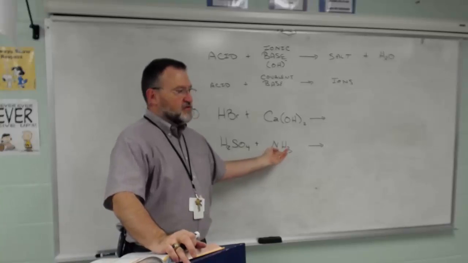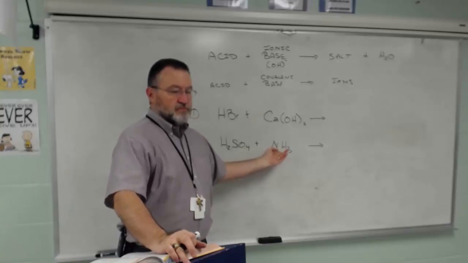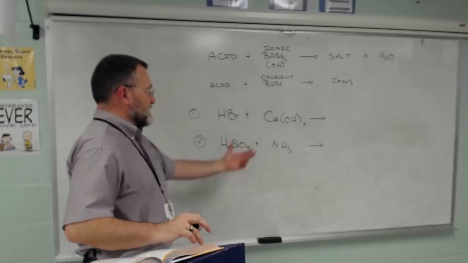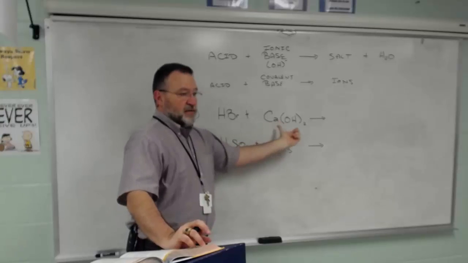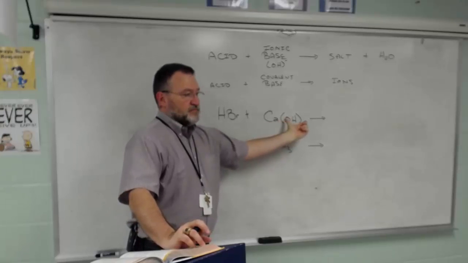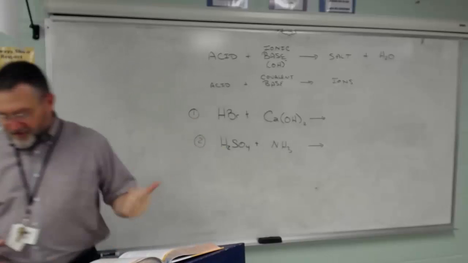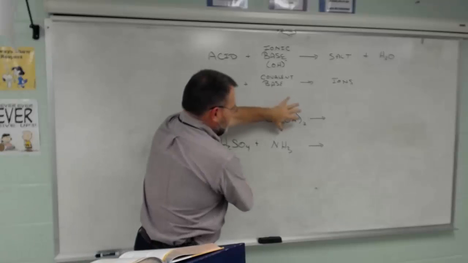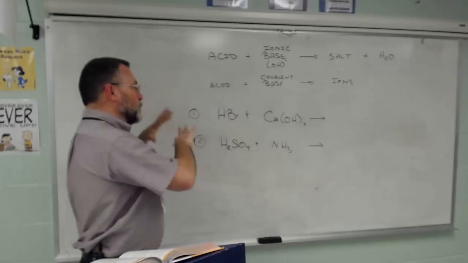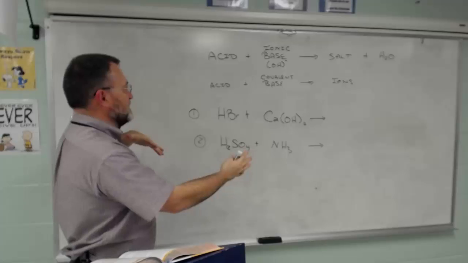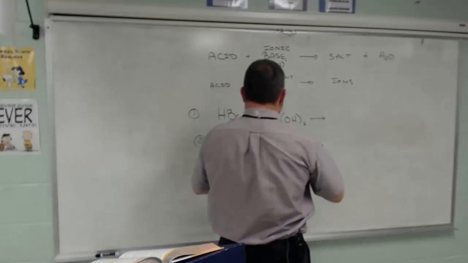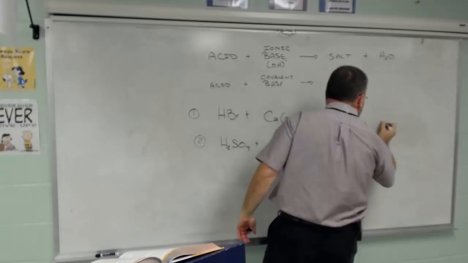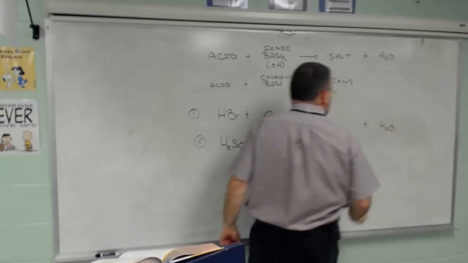Okay, because we have two nonmetals, right? The nonmetals are going to form a covalent bond. They're going to share an electron. Up here we have a metal and a polyatomic ion. So you're dealing with acids and an ionic base and a covalent base. So without worrying about exactly what it is, we know that on this side we're going to end up with a salt and water. It's going to produce a salt and water.